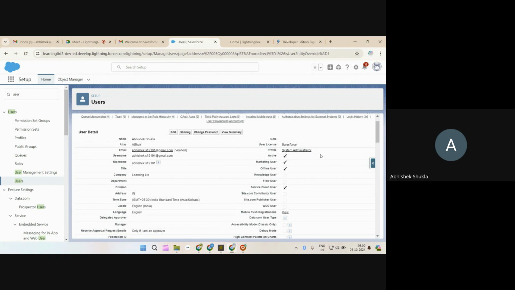I told you that your user initially holds all the permissions, to view all and modify all. That means your user can view everything in the Salesforce org that you created, can edit everything, and can modify everything. If there is something in the Salesforce org your user cannot do, I don't think there's anything. So that's how you hold the Salesforce admin profile.